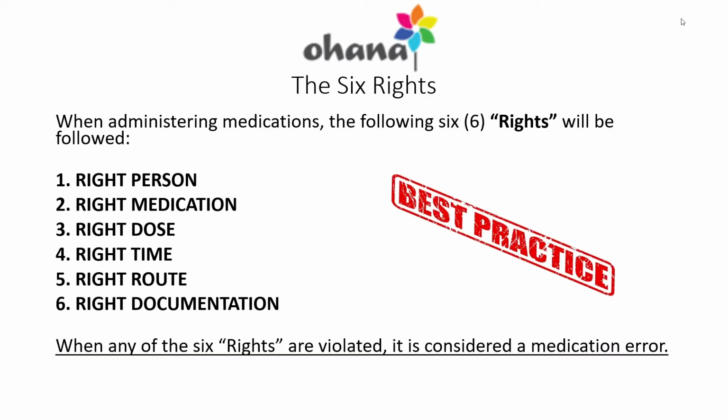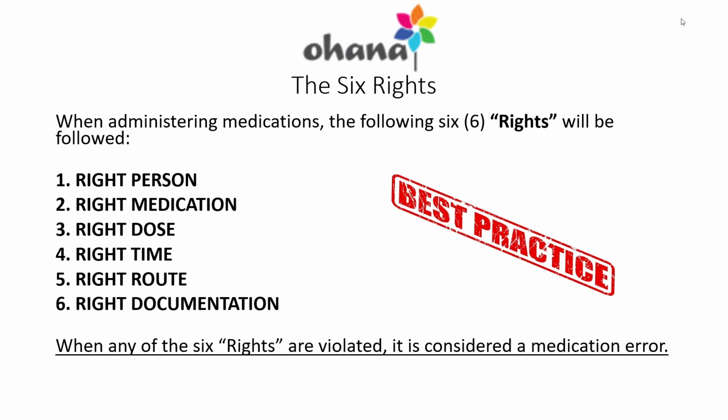So medications are an extremely important part of this job, and so it's very important that we take them seriously and we follow these 6 rights to make sure that we're keeping ourselves in check and we're slowing down, making sure we're giving the right meds at the right time and so on. So the 6 rights of medication are the right person.